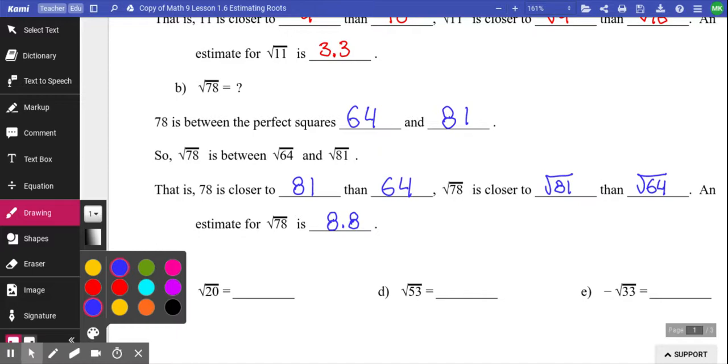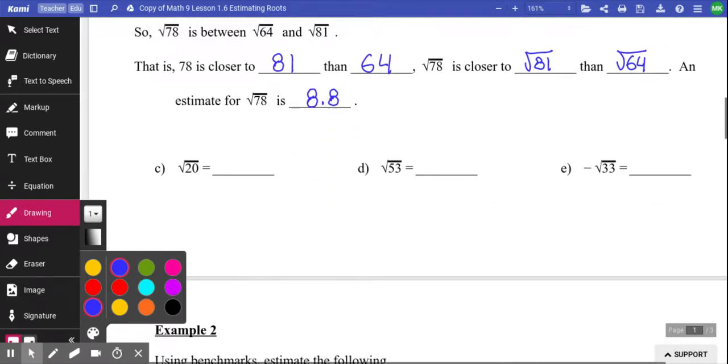Estimating radicals is good for a few reasons. It's good when you're just trying to quickly check your answer and see if it's close enough to what it should be. Especially when you move on to grade 10 and you start doing trigonometry. We'll do a little bit of trigonometry in this class too, but it's good to be able to say, okay, it's kind of close to my answer, so I must be kind of right. And then you know you're ballparking generally close.